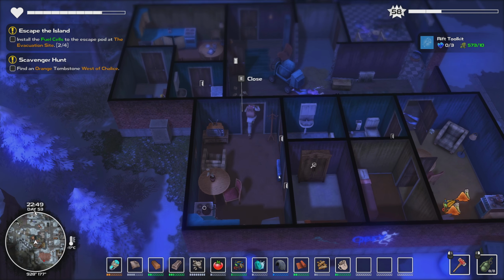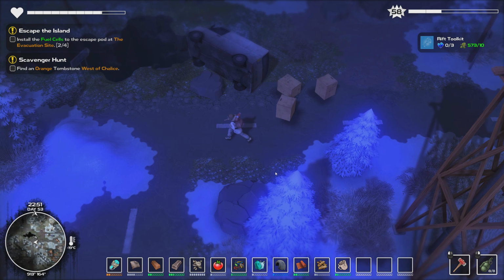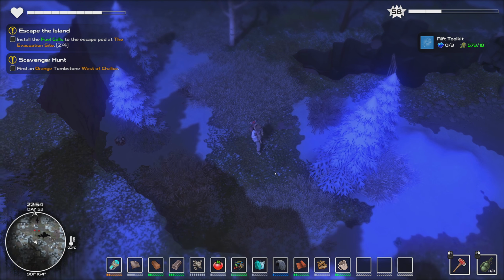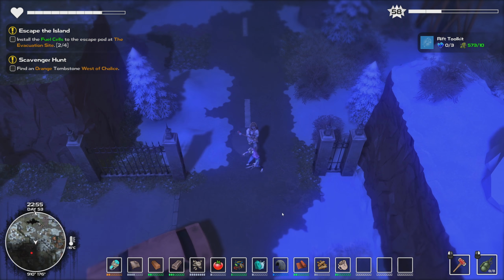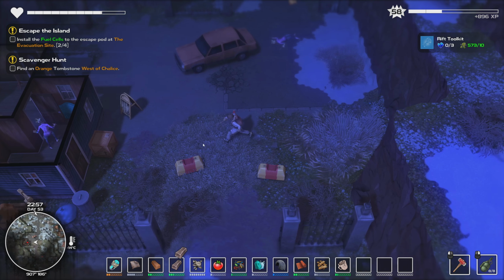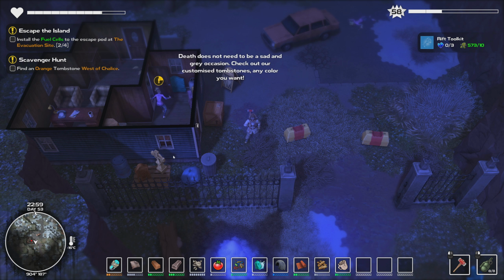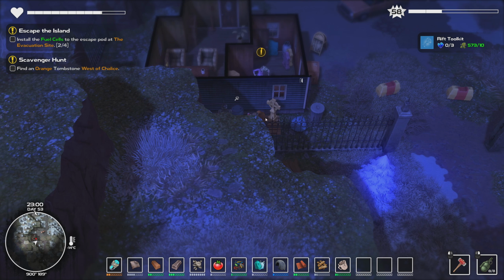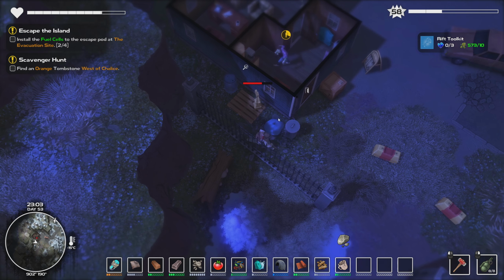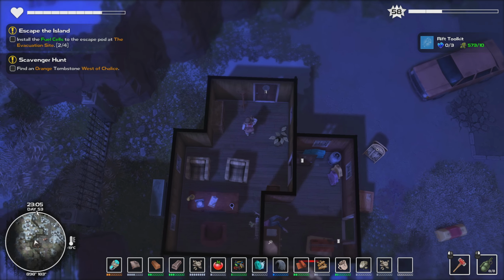Orange tombstone west of Chalice. Oh. Okay, well, this is Chalice. This is west. Apparently a naval base there. Some fencing here. Are any tombstones around here? Customized tombstones. Alright. Oh, is that it? That's an orange tombstone. Oh. Oops. Sorry. It would be searchable again, wouldn't it?